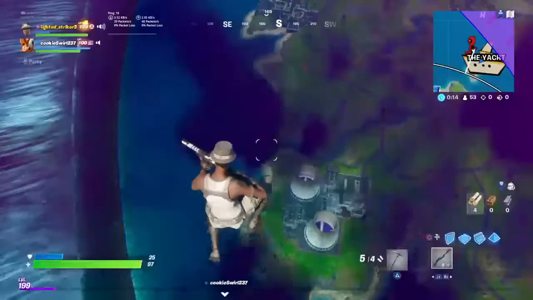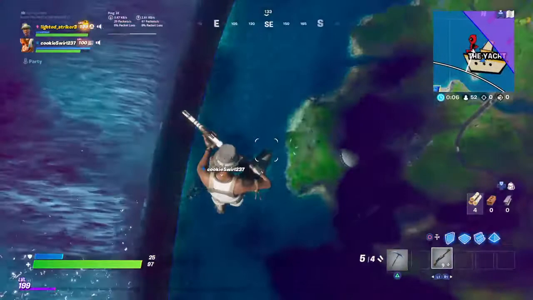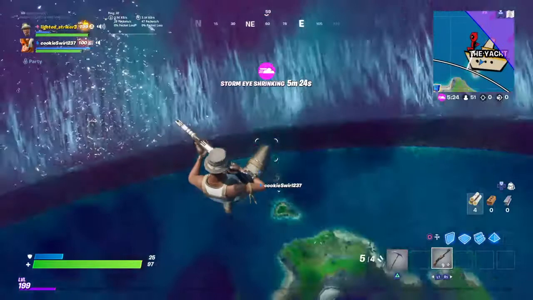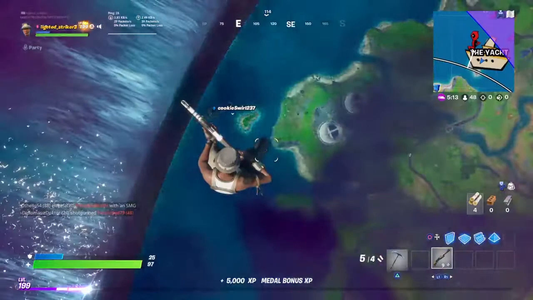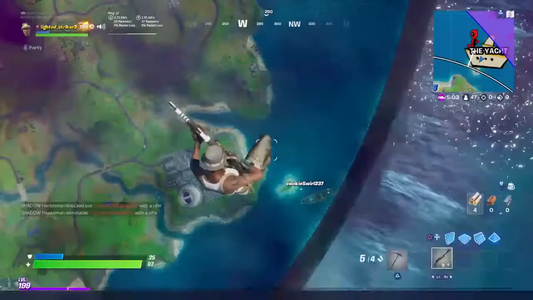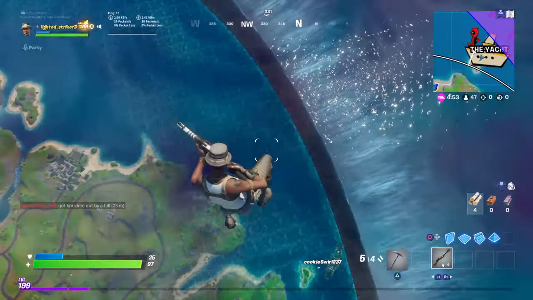Hello? Still there? Yeah. Okay. Right, do you know where a boat might be? Alright, yeah, I have to get to a circle first. Get a boat, get into a circle, then we can do it. That boat there? Going into a circle.